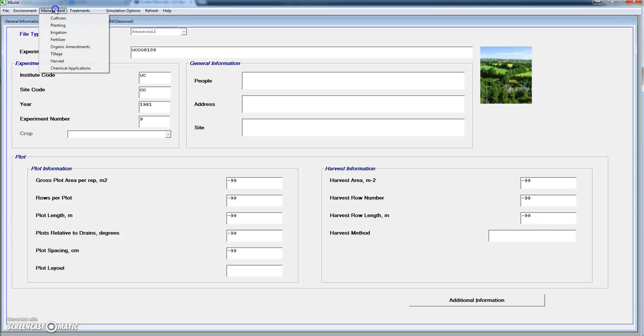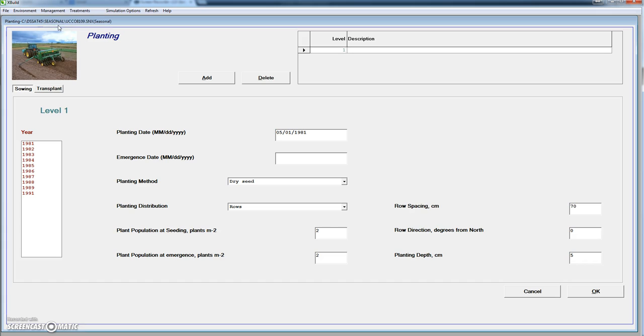If we go to planting and we want to analyze more strategies for planting density, we're gonna add more planting densities. For instance, for 4 plants per square meter, we add another one. The second would be 4, the third would be 6 plants per square meter.